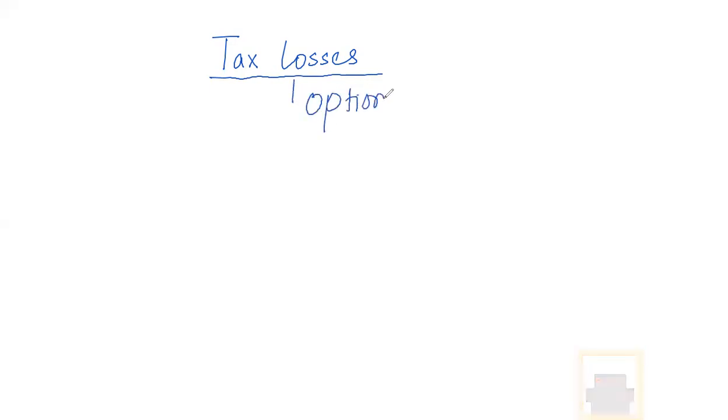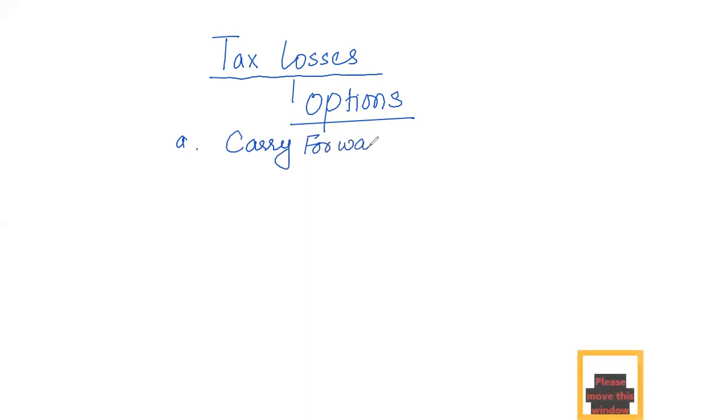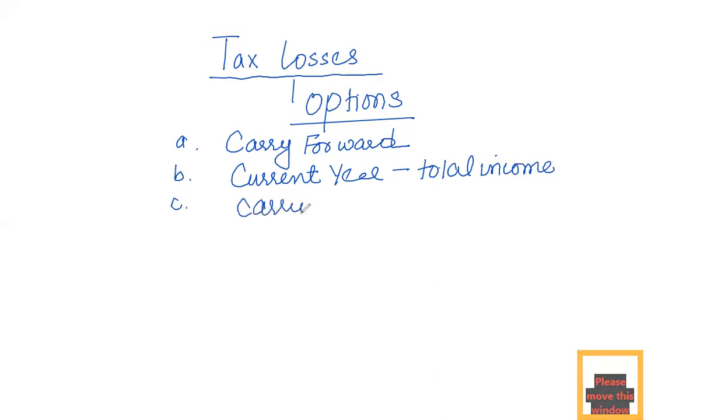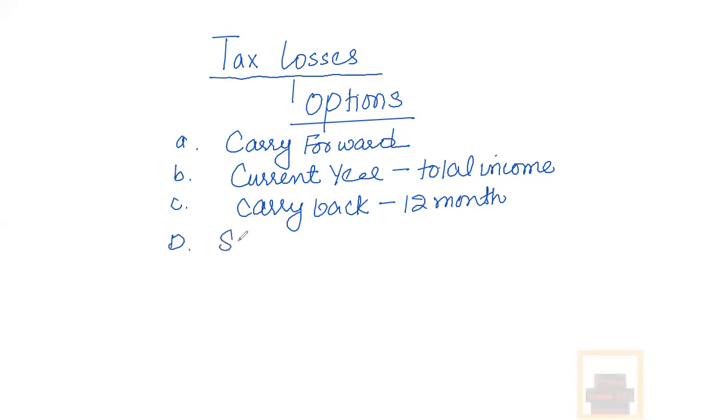Now, as far as the losses are concerned, the rule for relief of loss is almost the same for a partnership, because they are treated as sole traders. So for each partner, if there is a year of loss, what are the options available? Simply the same options: the partner can carry forward current year trading losses against the next year's profit. They can use the current year total income option. Remember the cap. Or they can use the 12-month carry back option as well.